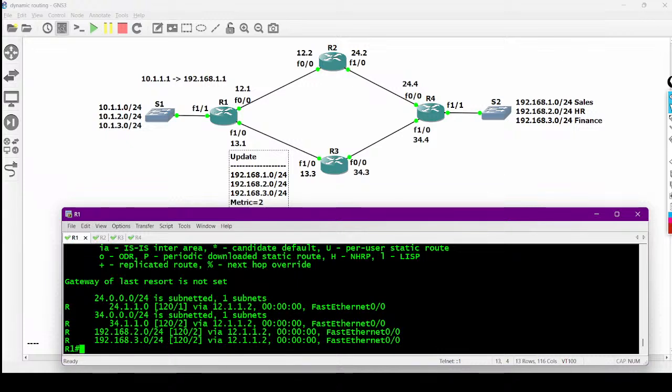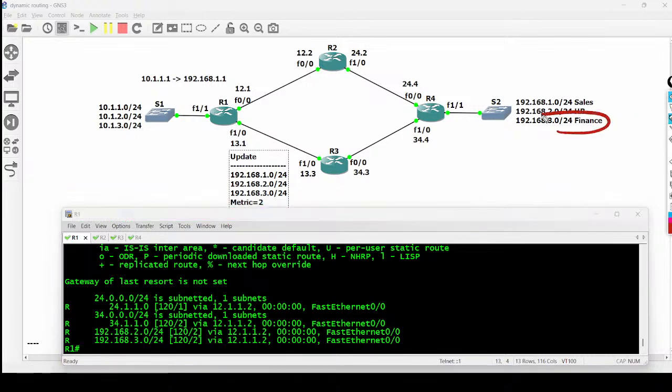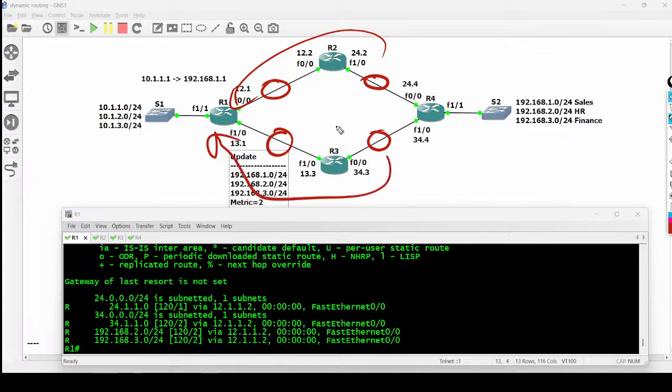So this way, guys, you can configure route filtering. You can create the scenario by yourself. For example, finance prefixes should not be there in the routing table of router 2, router 3 or router 1. First of all, try to understand one thing. 12 network, 30 network, 34 network and 24. You need to filter these routes. These are irrelevant in the routing table of router 1, right? Like router 1 will be installing these routes.